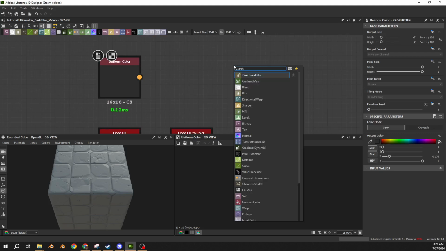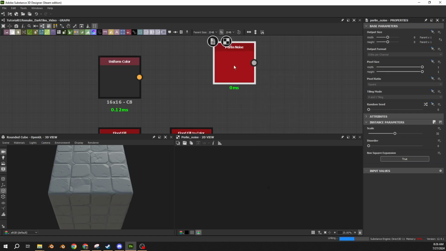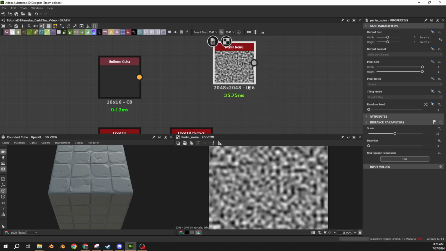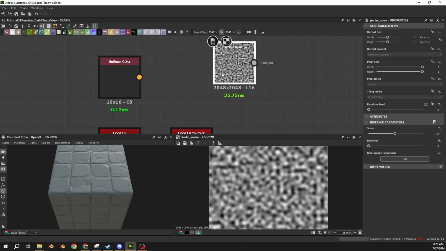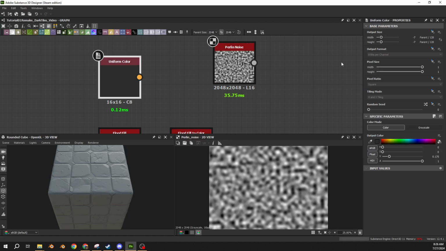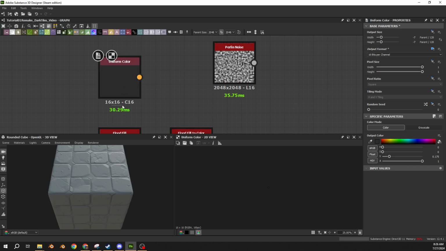And if you look at, for example, a Perlin noise, these are 16. I think it has to do with color info because this is technically a color, and this is grayscale. But you can force color into 16 by changing this to absolute and then doing 16. And now we'll see here that it's 16, and it does cost more, I think, as well.